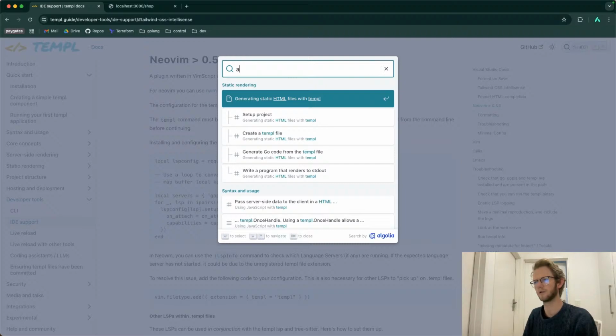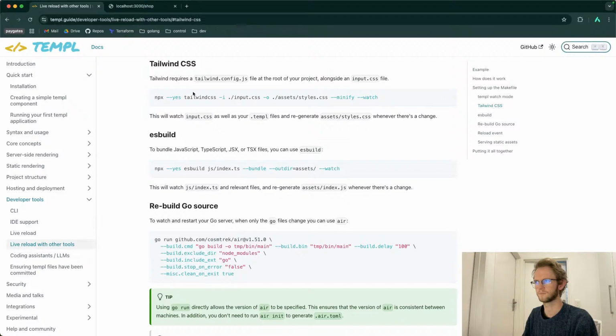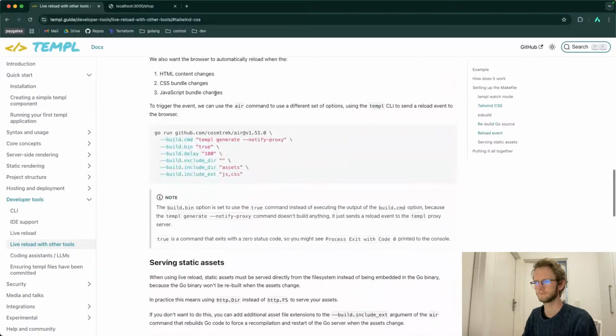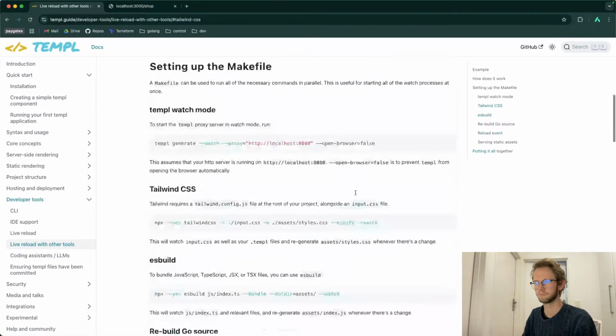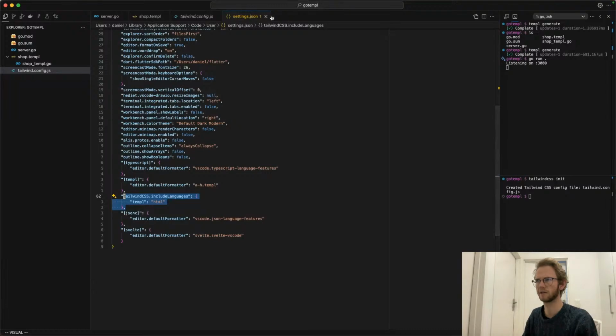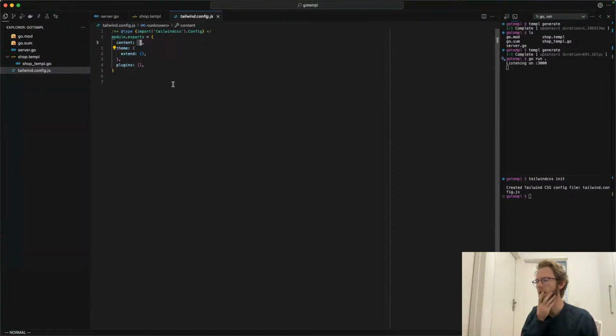I think they have an example. Okay, doesn't seem like it, but in essence, I think it's just about adding .go and .templ files.